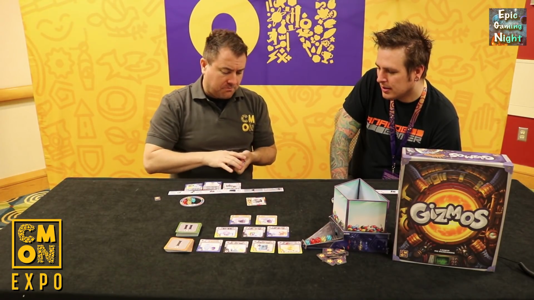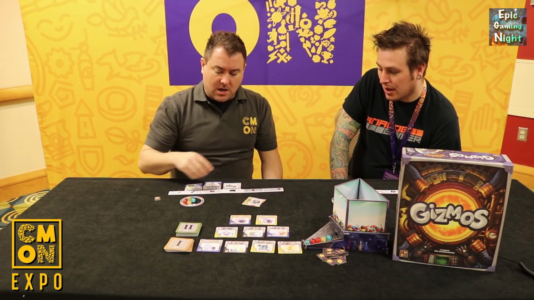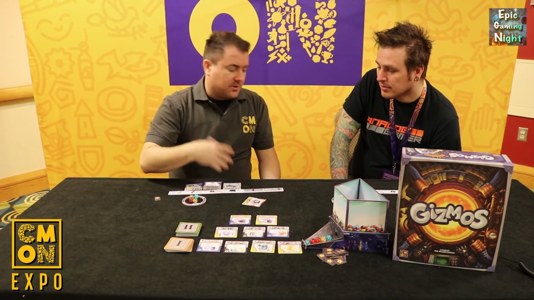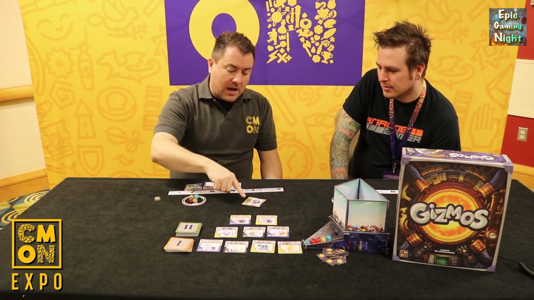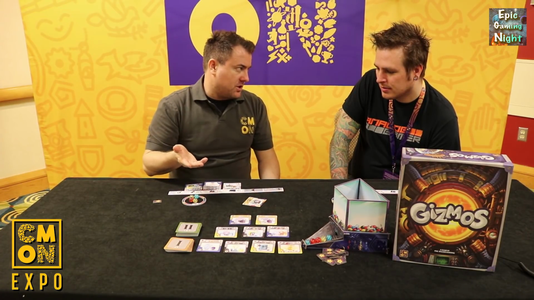Like for example, this one here, it's very expensive to buy. It costs 7 different energy balls to buy, but they can be of any color, so it gives you a little flexibility there. And at the end of the game, for however many points you have in tokens, that's how much this one is worth.